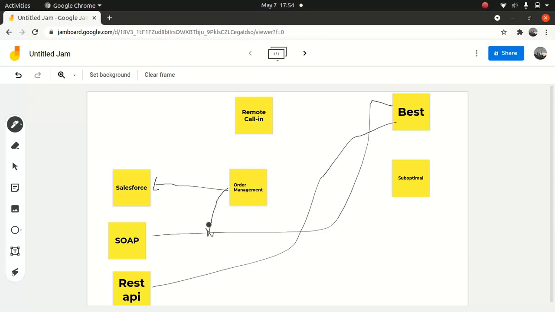Okay, so that's one of the things. Like I said, this API is not usable. It's not suitable if you want to deal with bulk data, so you need to look at the bulk API. Okay, so that's for the SOAP.